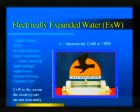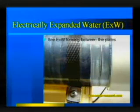People should supplement with hydrogen. But hydrogen is like bricks. It's like your food. It doesn't do anything unless you have some energy. You have a construction crew with some equipment that moves things around. It's the electrically expanded water, the EXW, that provides the body energy, especially people who are sick and old and have lost energy generation systems. They've become compromised in one way or another. So in order to regenerate, you need the energy. You need that jump start.